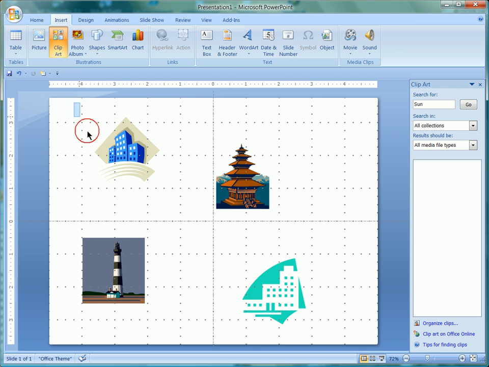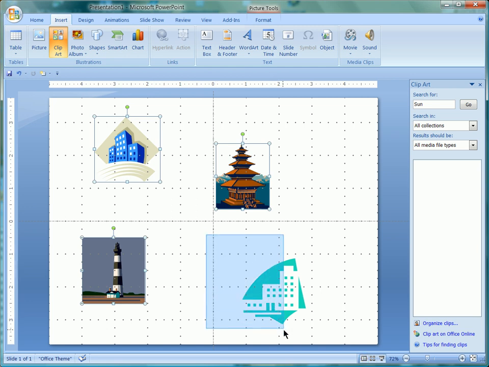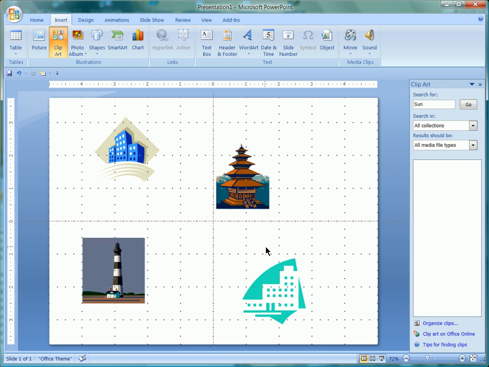I'm holding my left key down, I'm selecting with the left mouse key, I'm going across, and you notice even though I'm touching this, it's not selected. If you go left to right, it's something called a window. It's only going to grab things that are completely inside. Same as before, if I start a new selection without hitting the shift or the control key, I lose my original selection. So if I want to add two things together, I just hold my shift key down as I'm doing the next selection. And I notice there, again, remembering if I'm going right to left and I come across something, it does not select it. I'm going to hit the escape key here.